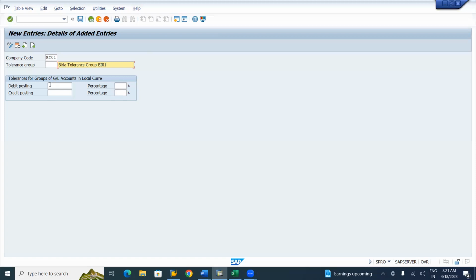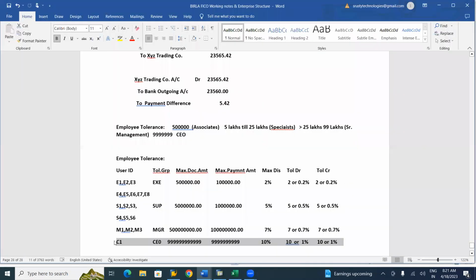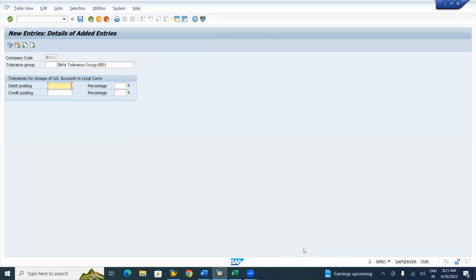So what is the debit posting key we said? Maximum. This is what we are going to take. The last one, what is the difference? 10 or 1%. Debit 10 or 1%. Credit 10 or 1%. Now you can see. Write it down.